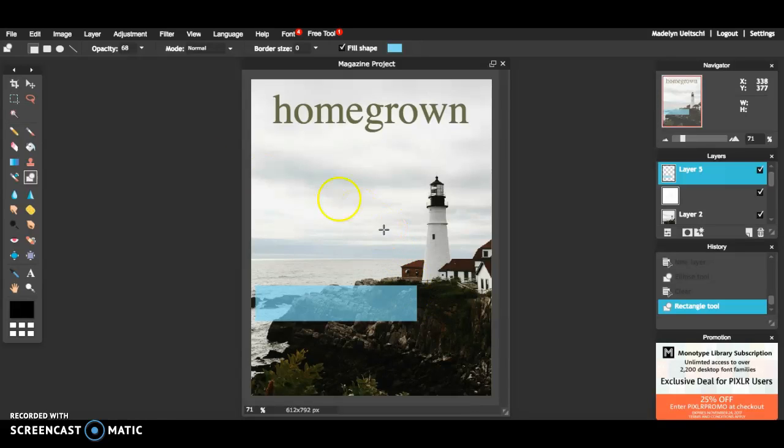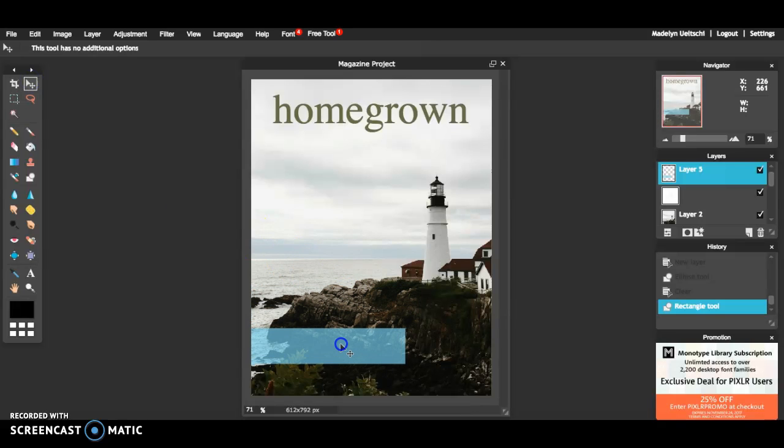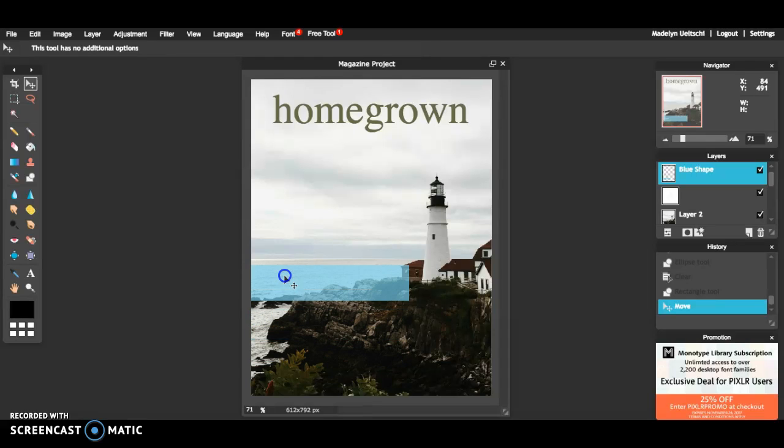So now that I have my shape that I want, I can go over here to my Move tool, and I can move it around to wherever I like. I'm going to move mine right down here. Once you're done, if you'd like, you can come over to your layer. You can just click on your layer, double click on it, and you can rename it, and this is my blue shape. You can click Enter, or click outside of the box, and that will let you know if you need to go and move that again. You can come back and click on this, go to your Move tool, and you can move that back around.